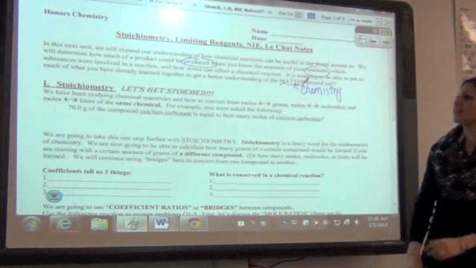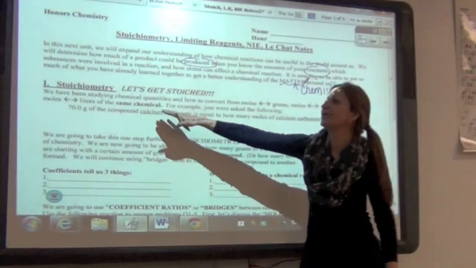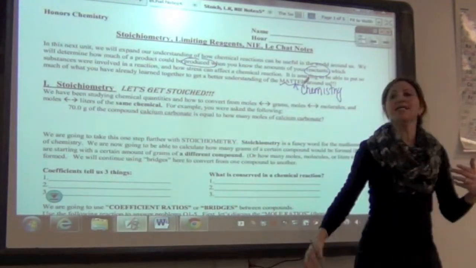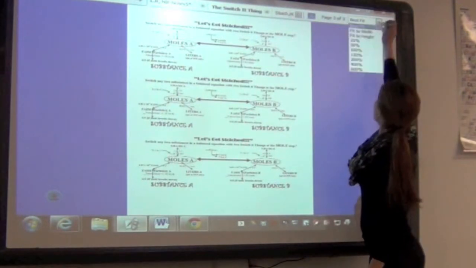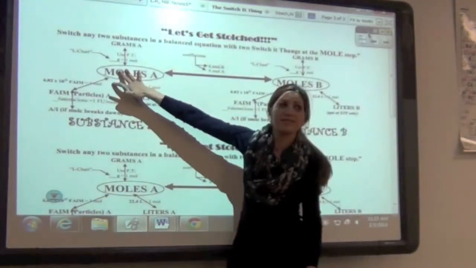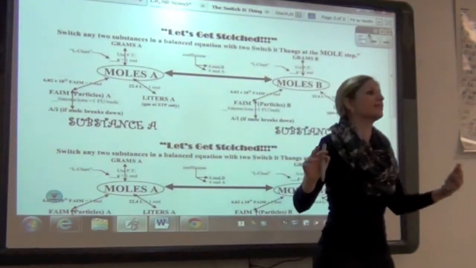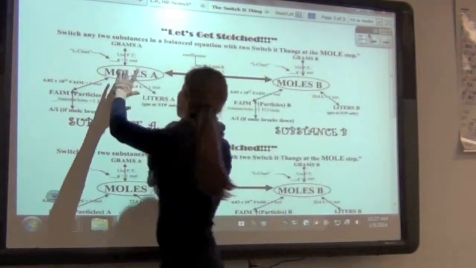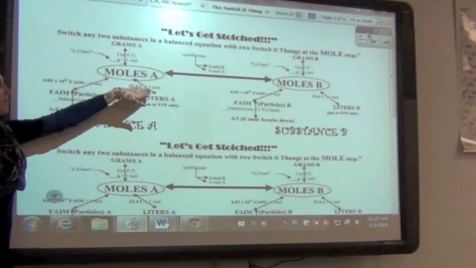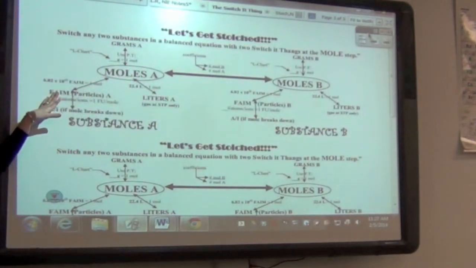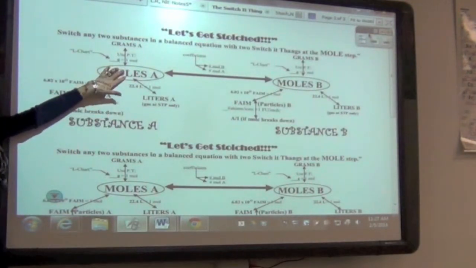So it says we've been studying chemical quantities and we were doing conversions. The thing is that we were using the same chemical. If you look at our switch it thing, before we had just one side of this, because we only had one substance. What I had said was it was like taking a subway and this was like Grand Central Station, and so you're going to go to grams, or maybe down to liters, or to your formula units or your molecules. But the central station is moles.